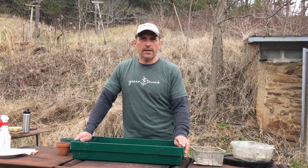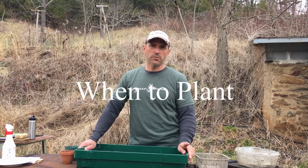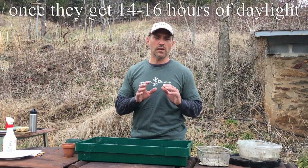First question most people ask is, when do I plant? With long day variety onions, you want to get them in the ground as soon as possible. They're deciding to shut down as soon as the days start getting shorter after the summer solstice. So getting them in the ground early is crucial to getting big bulbs.